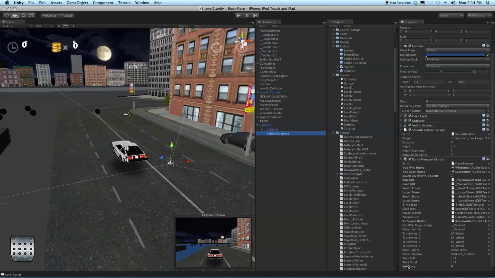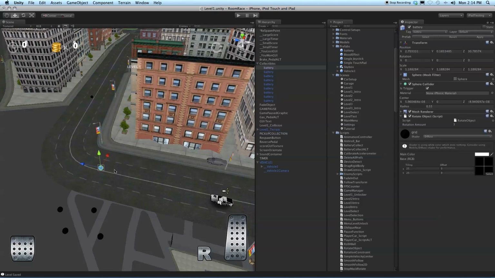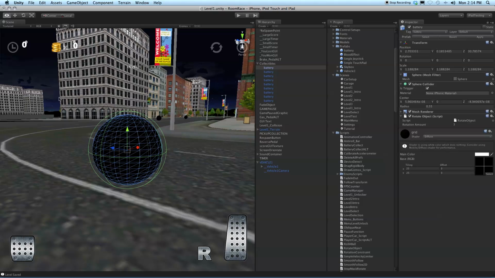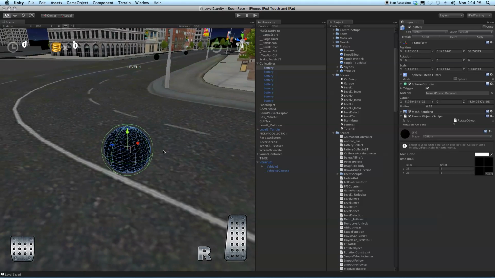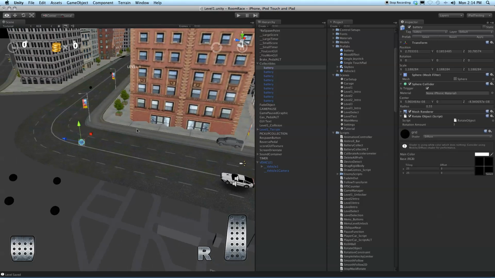And down here, I have an attribute on my game manager called set score. And normally, I'd set it to like, for level 1, 4. And basically, what it is here's these little pickup or collectible objects. I'm trying not to think of them that way. They could be any shape, any type of collision, a platform or something that you would drive on top of, a button, or activate a cannon by touching it, or hitting a button with your car, or flipping a switch with your car. It could be anything creative that you can think of.